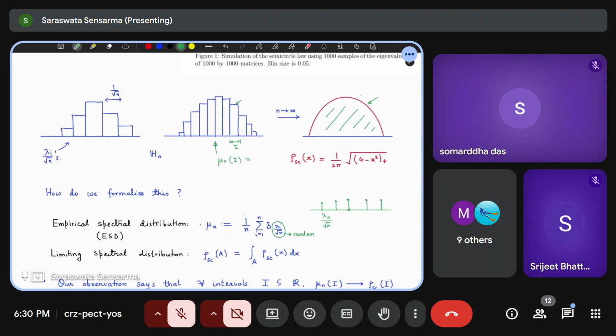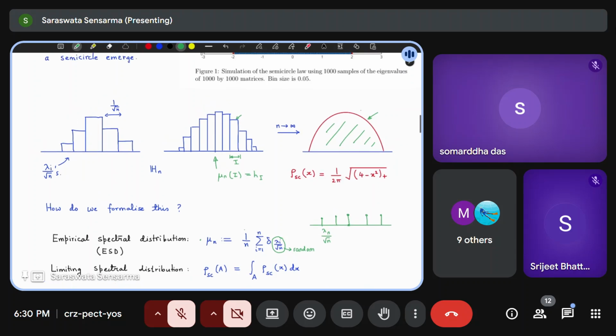Let's say h of I, the height of this histogram. And if I look at this eventual law, this semicircle law, it turns out to be a semicircle based at these 2 points. The word semicircle is not exactly correct. It's a semi-ellipse. The radius is 2, but the height is not 2, otherwise the area would be larger. The height is 1 over pi. So it's a semi-ellipse, but it's still called the semicircle law.